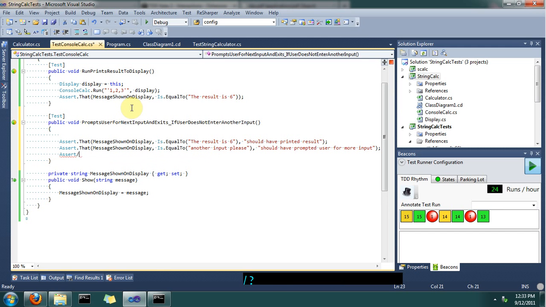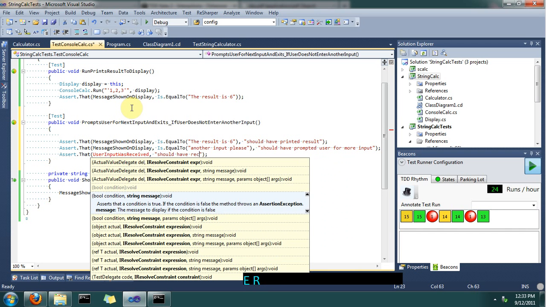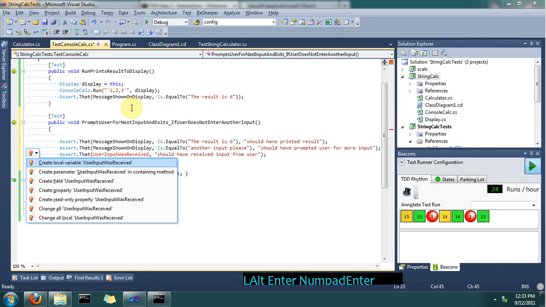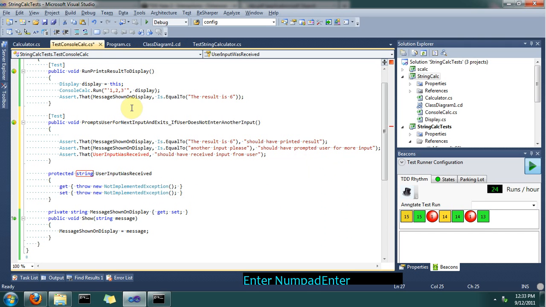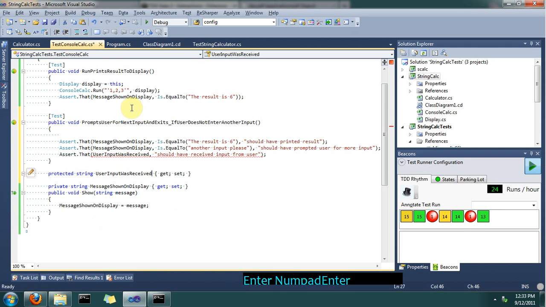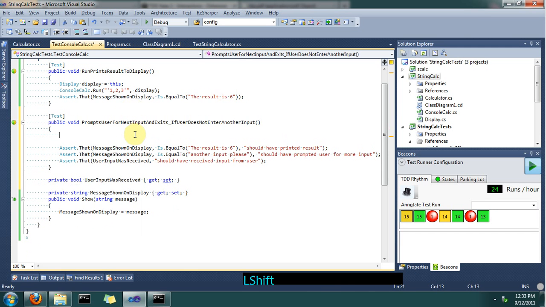And we also want to assert that actually just a flag, and this will all happen when I do this.